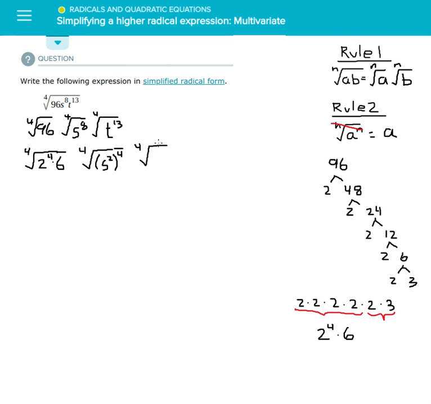All right, now t to the 13. Well, I want to talk about t to the 13 first, because how could we build an exponent 4 or find some exponent 4 that's maybe living in here? Well, 4 times nothing gets us to 13. But let's think about what if we wrote it as t to the 12? Well, hopefully that sends an alarm that 12 is a multiple of 4.